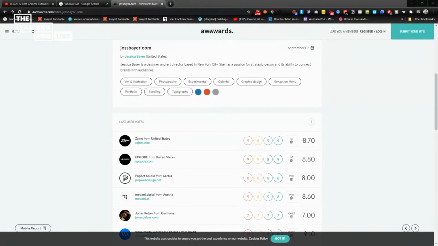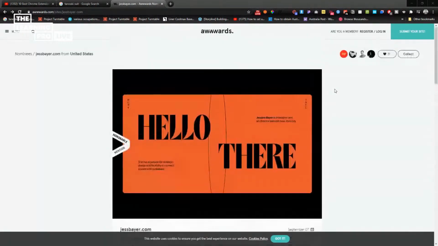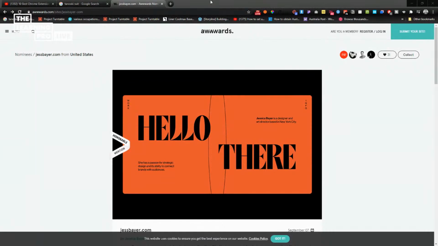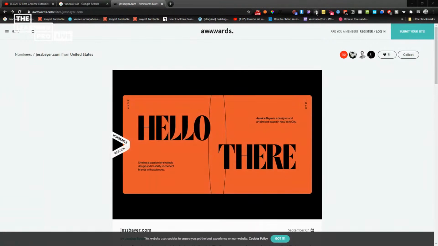The next extension that I'm going to talk about is called Go Full Page. What I really like about this is if I want to capture not just my screen but the whole page, this allows me to do it.